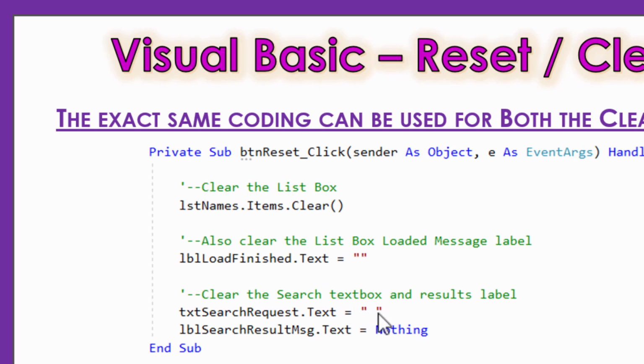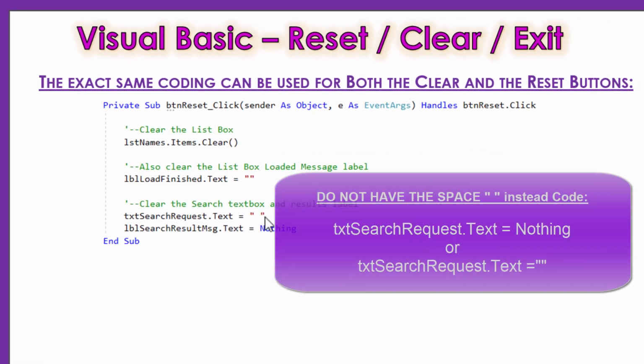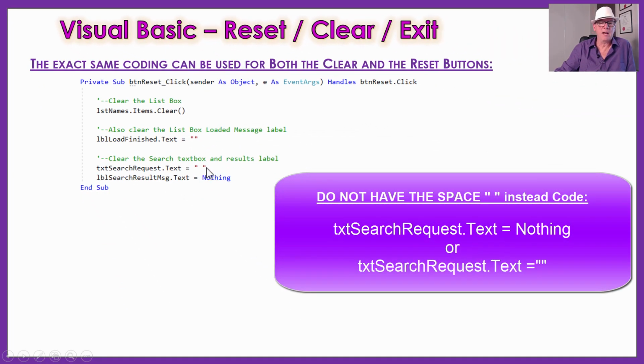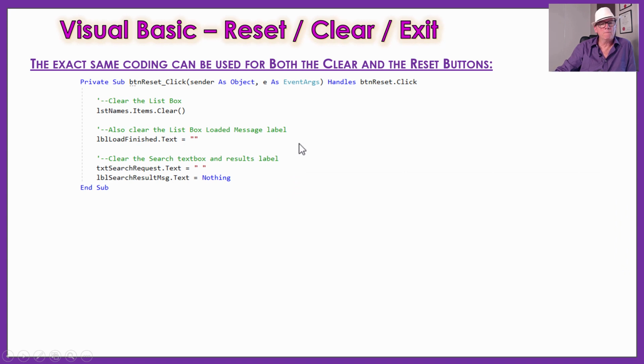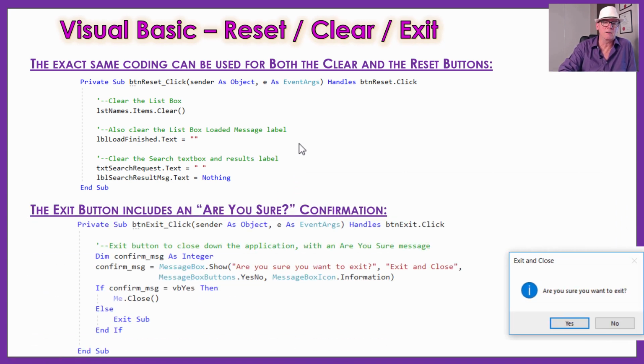Now we've put a space in there, which is a bit of a problem when they come back, because it has a leading space, we noticed, before the name, and then it doesn't find names. Might be better if that doesn't have a space between the quotes, okay? I'm not sure why we did it that way, but perhaps try it without a space in between.